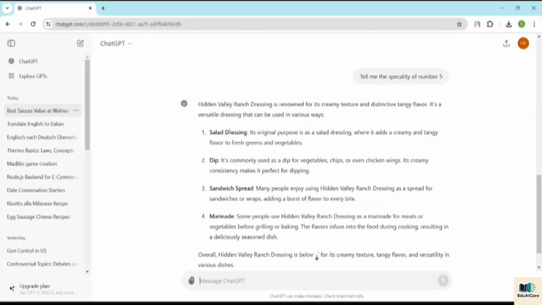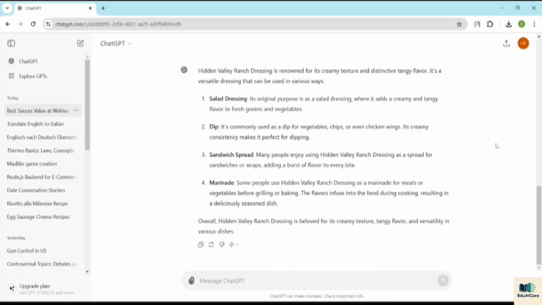You can use it for salad dressing, as a dip, as a sandwich spread, and also to marinate anything. So basically, this is how you can get different kinds of product recommendations for yourself and for your family as well.